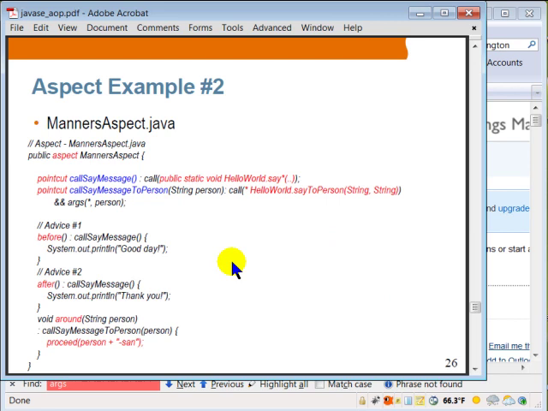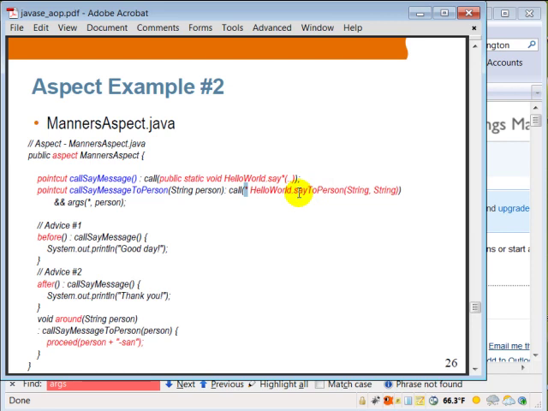And so this is another example. This is the pointcut definition we have seen in the previous slide, right? And then we have another pointcut definition here, callSayHelloToPerson, and it's receiving a person object. And in this case, there is a star right here. What that means is, I don't care what kind of return value it is, what kind of modifier it has, everything.